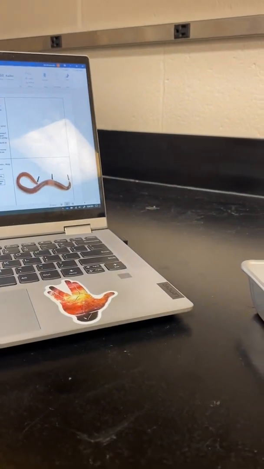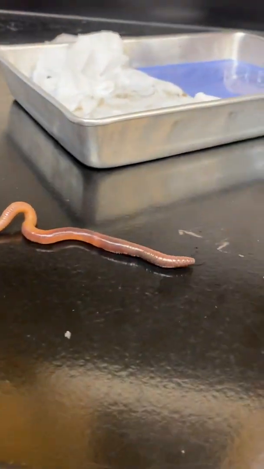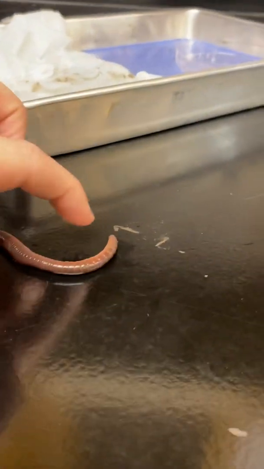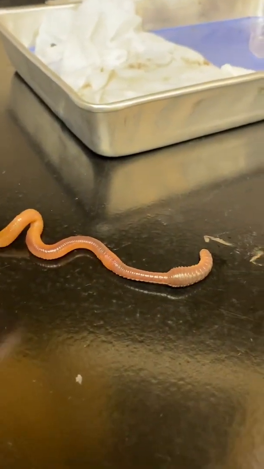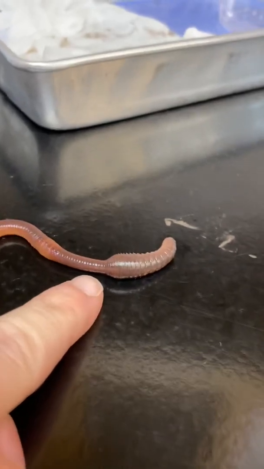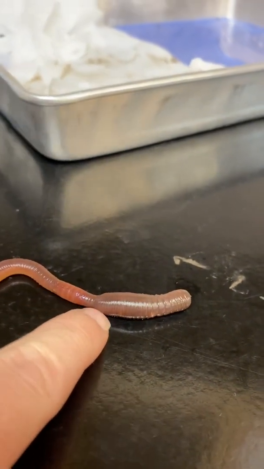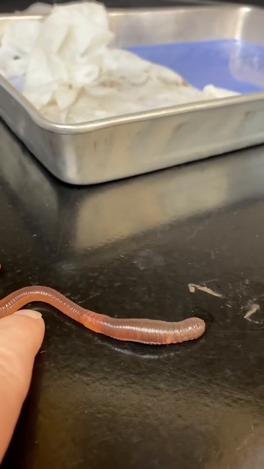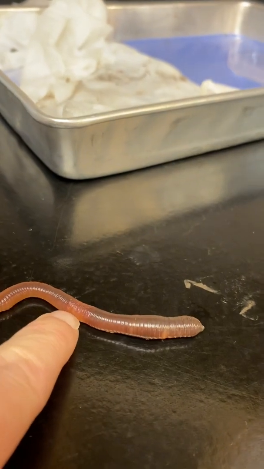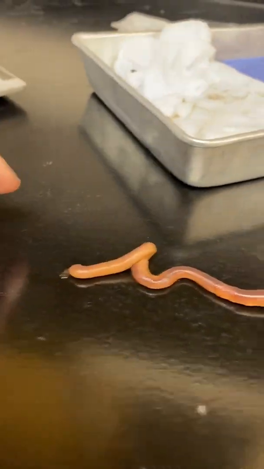Watch closely as your earthworm crawls and moves. Describe the earthworm's movement. So kind of like the one before, it moves around with its head. So that's the head right there. Kind of feels around. And you can see the movement of each of the segments, the muscles kind of contract and pull in and expand. So it's almost like, I think the term is called peristalsis. So it kind of just contracts and pulls the muscles to move.